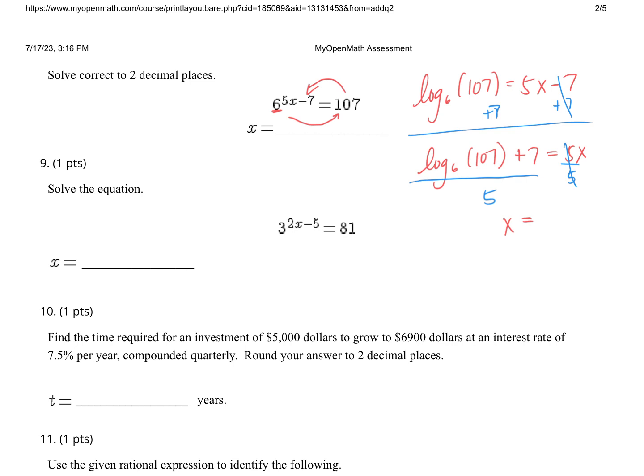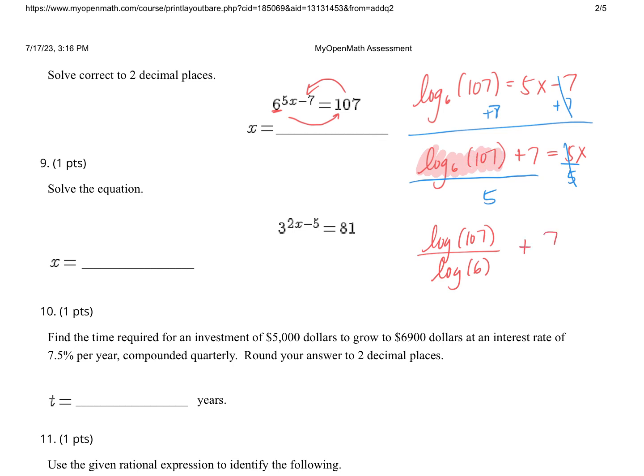So we could put that in our calculator. If your calculator can find the log with a different base, you can go ahead and do that. If it doesn't do that, then you need to use the change of base formula to find it. So change of base formula says that this would be, let me erase this last x equals, log of 107 over log of 6. So that's the change of base formula for this. Right? So that's equivalent to that.